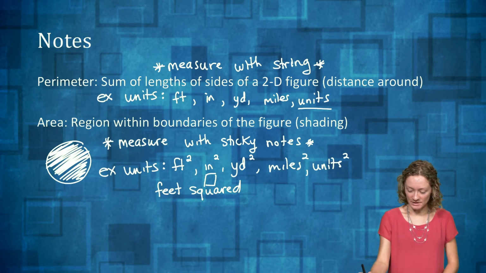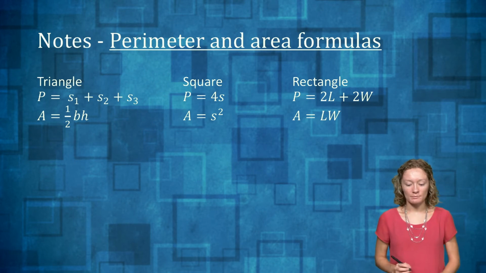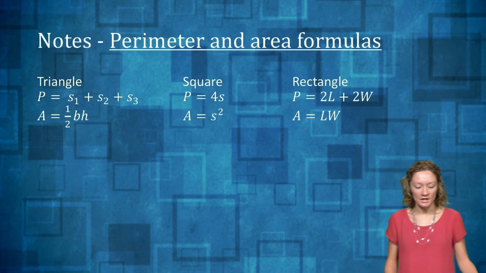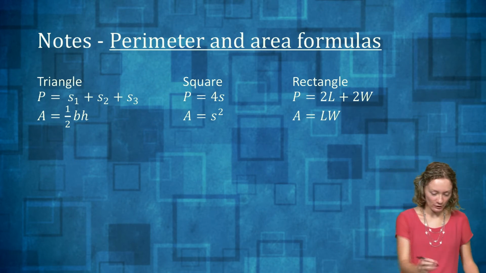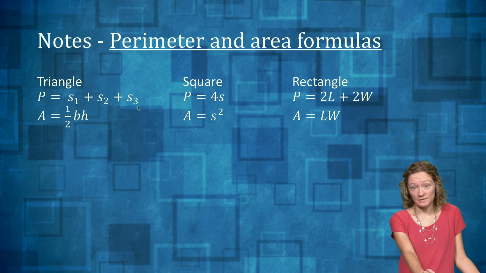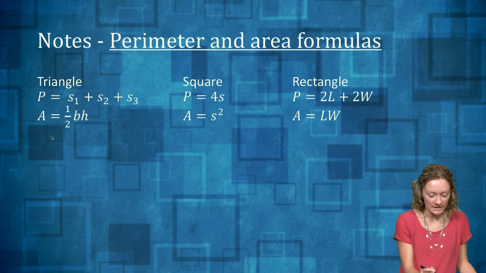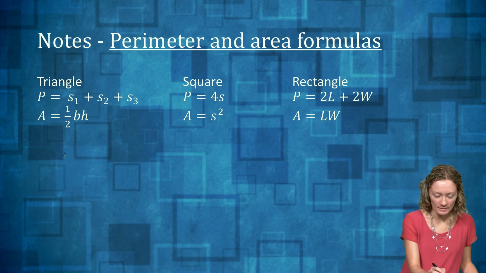All right, so let's start to see the formulas. We have quite a few. These are perimeter and area formulas. So the first shape we'll have is a triangle. The perimeter formula is just to add up all 3 sides. The 3 sides don't necessarily have to have anything in common, so there's no way to make it any simpler than to just add the 3 sides. And then the area formula is 1/2 base times height.